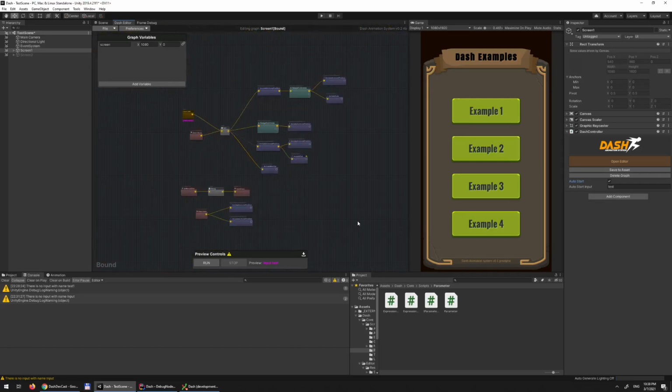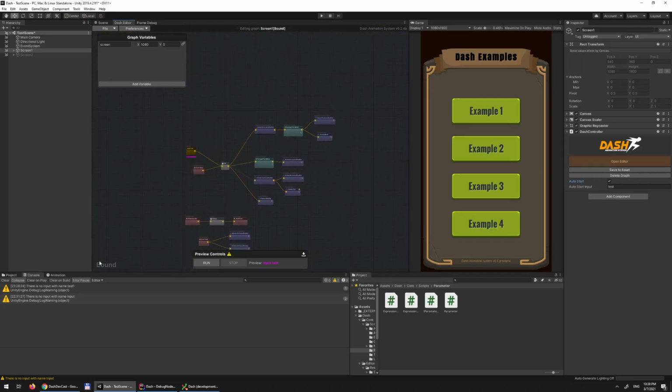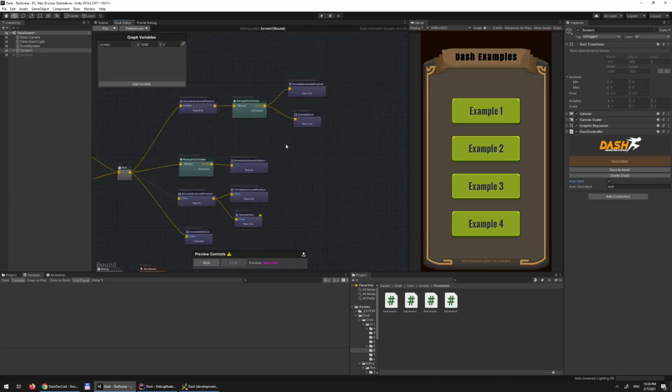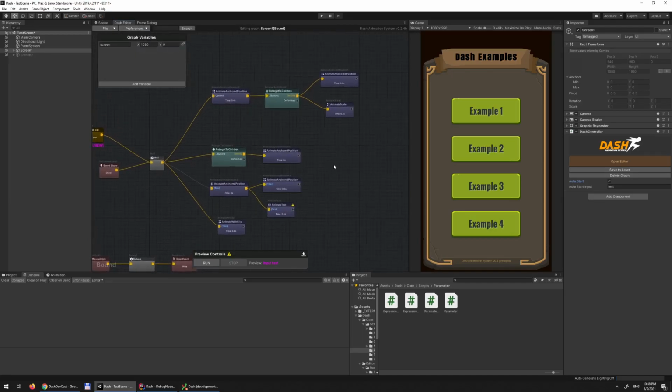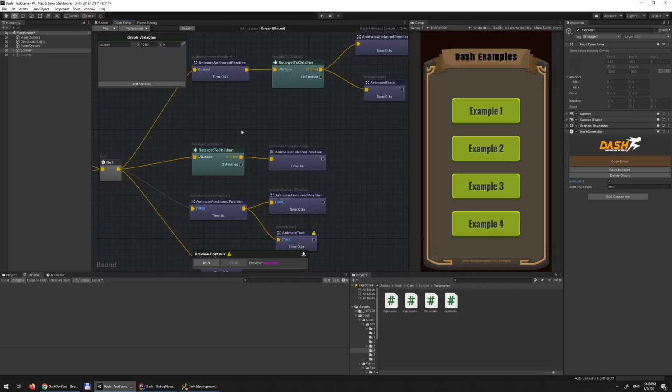So if you, for example, have a huge graph and you see an error with a node ID and you cannot find it, there is a new functionality, node search. It will find all the nodes that contain part of the string that you specified.